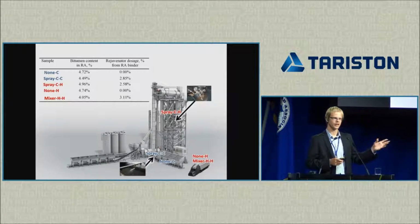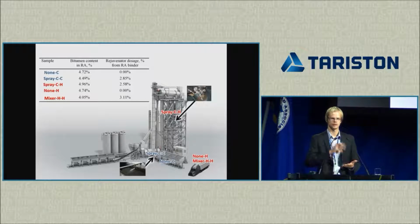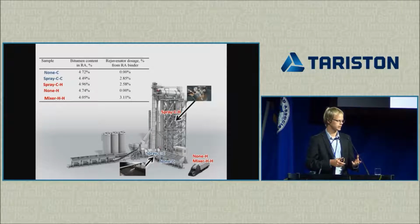So now I have my 5 different addition spots, and I wanted to have 3% of rejuvenator dosage at each of these spots. Unfortunately, since this is real life, a real production process, the reclaimed asphalt binder content varied. So although my dosing was the same for each of these cases, since the reclaimed asphalt binder content varied, obviously my proportion of the rejuvenator also varied a little bit. So instead of 3%, I got somewhere between 2.6 and 3.1.